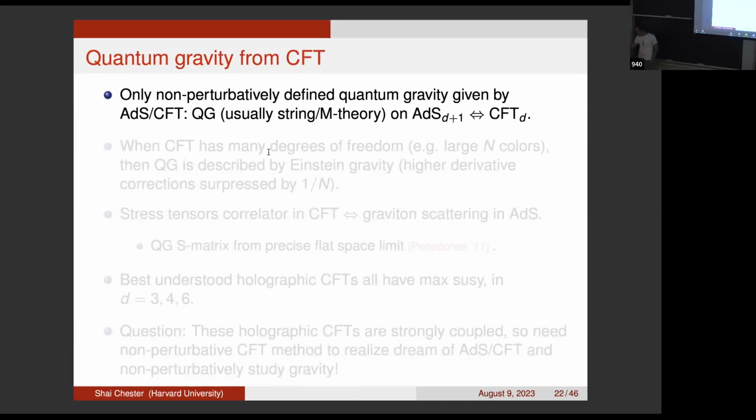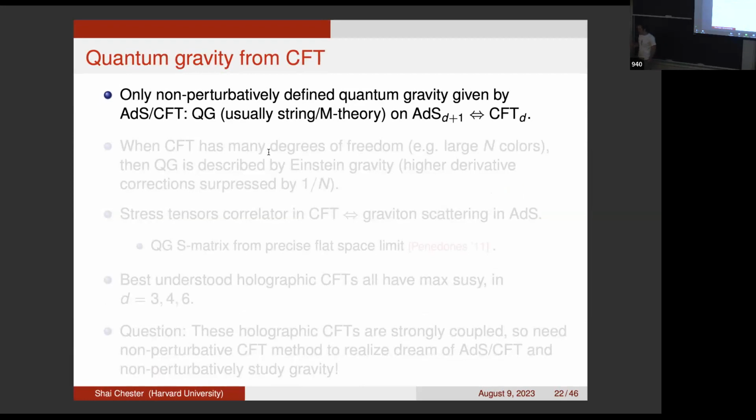Okay, so this finishes the condensed matter part of this review and future directions. So before we move on to the quantum gravity part, any questions about the condensed matter part? Okay, good. So I will move on to the quantum gravity.